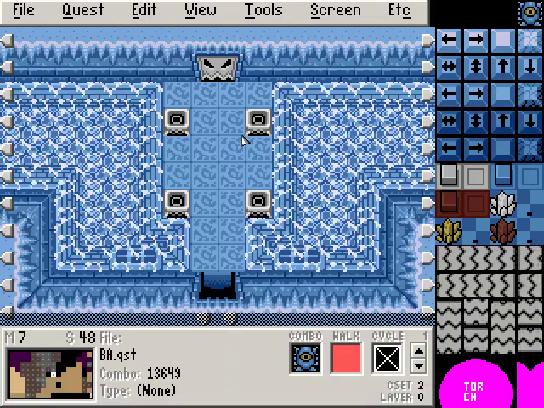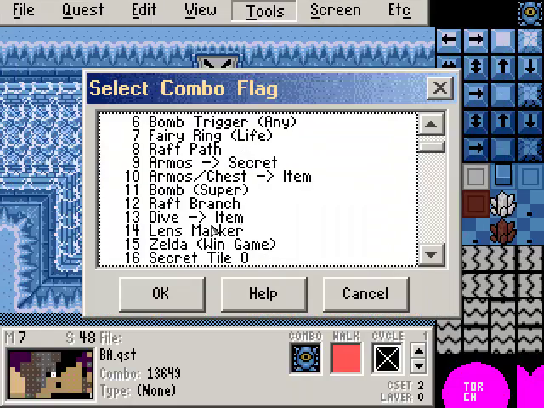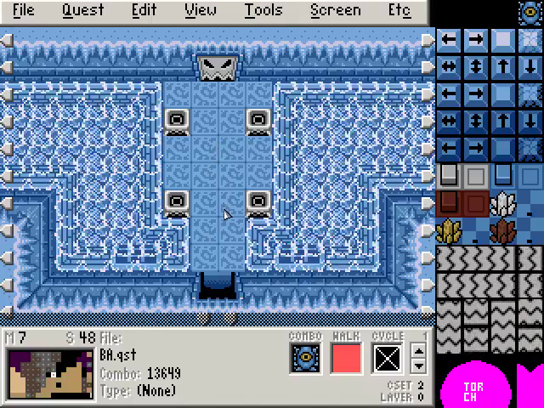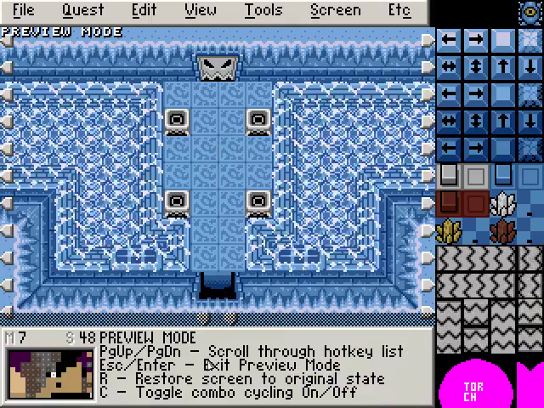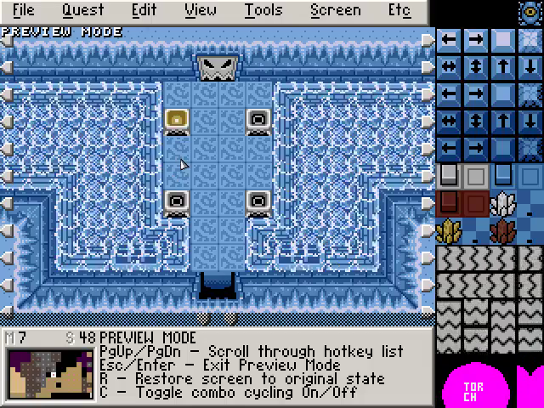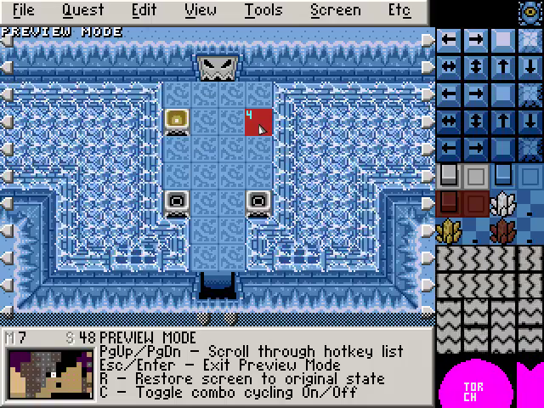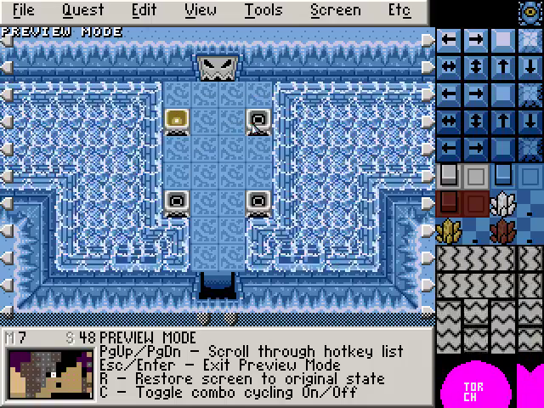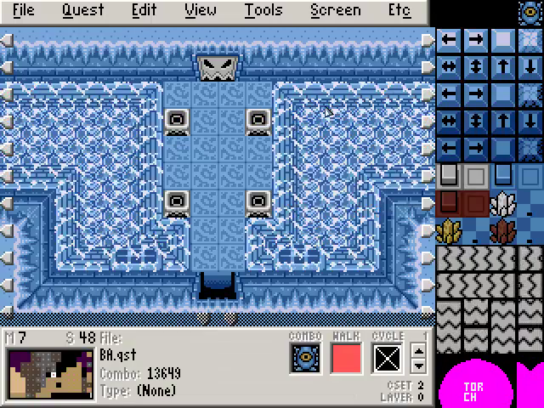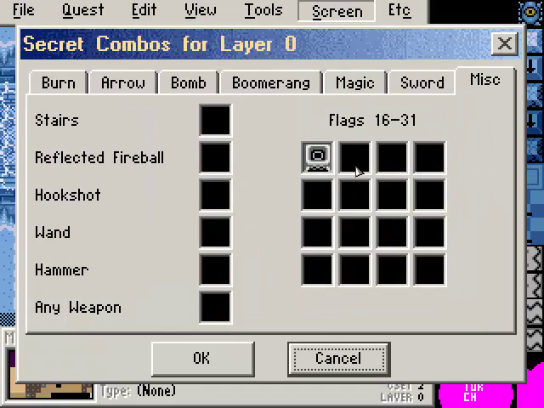Okay, so let's set flag 16 on that top right torch. Secret tile 16. Okay, let's look at the preview. Right now, if I burn this top left torch, it's got flag 4 on it, it'll change into the lit torch. Now, this has the burnable trigger on it, so if we burn again, now this is the lit torch. We're going to continue this pattern. So let's head back to our secret combos.